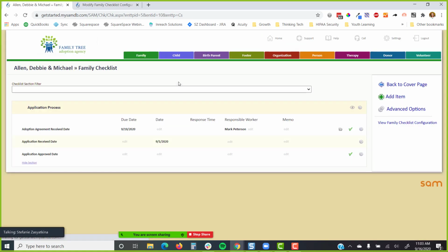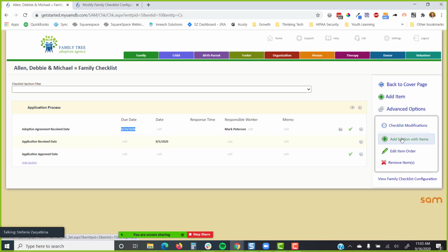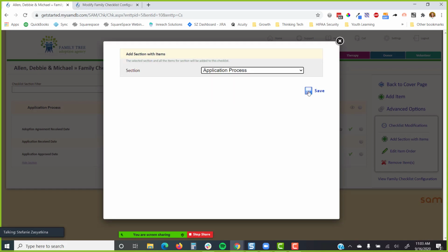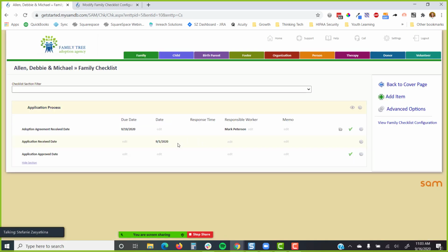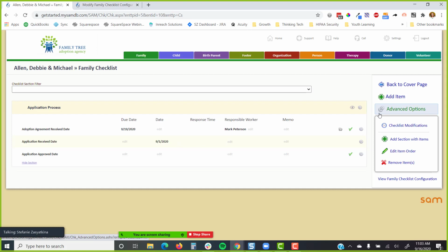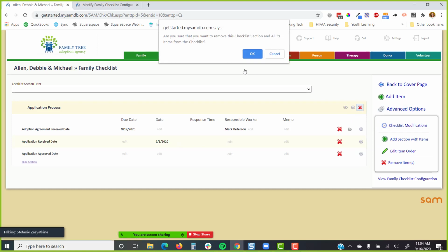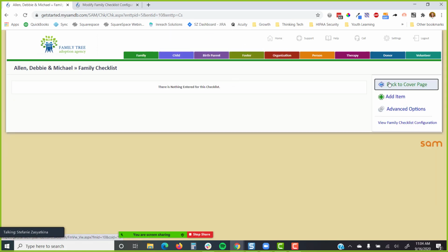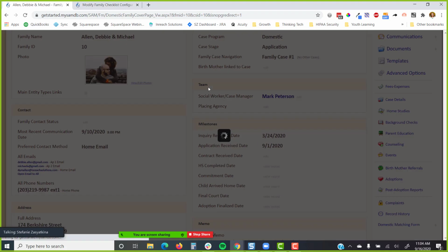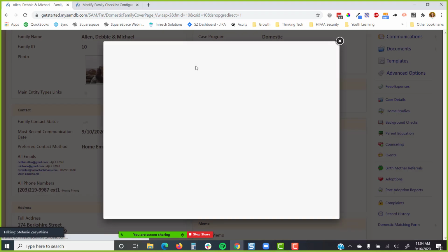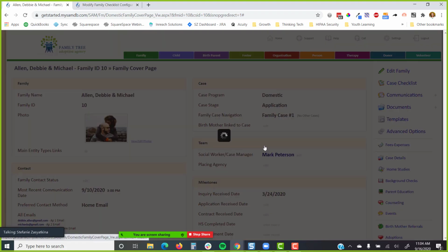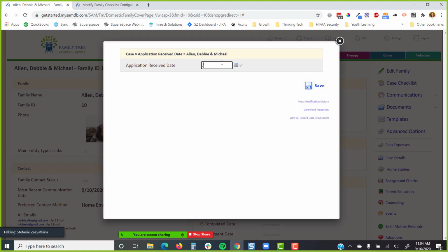If I change this date to the 14th, refresh here, it's not updating. Let me see if I refresh this. Still not. So in a case where we have incorrect data entry, we actually have to go and update this data entry piece.